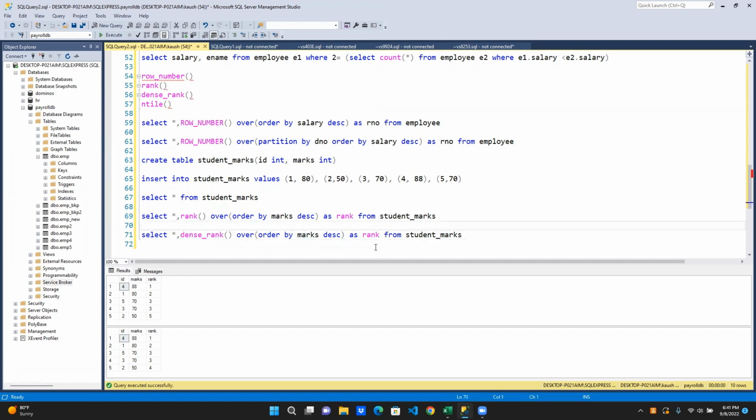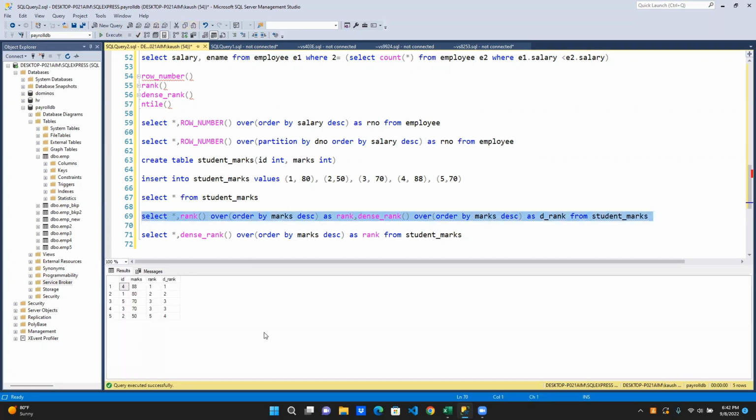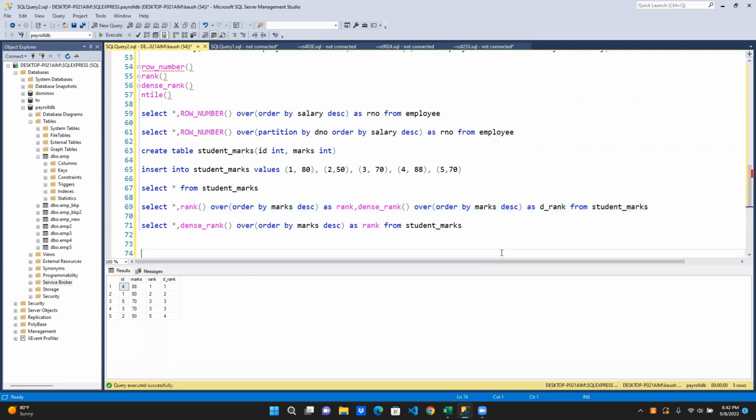It depends. Real-time requirements are different, right, Nabi? So some people say I don't want gaps. Some people say I want gaps. Then dense rank will not work if you want the gaps. Okay. I'm just thinking, why would somebody want that? So I am telling the real-time requirement, right? When I was getting my MSET, there used to be gaps actually. Okay. Nowadays, I am not sure actually.